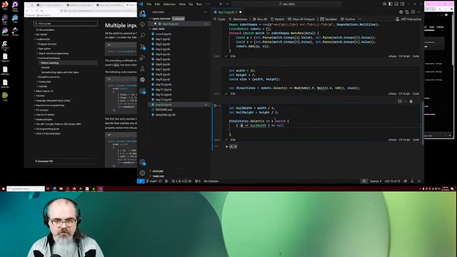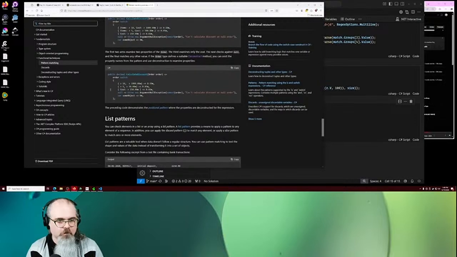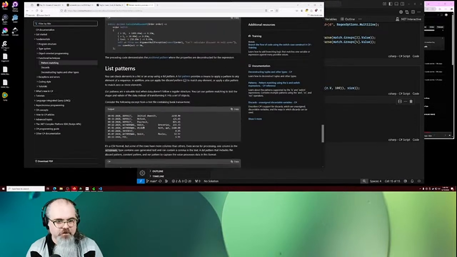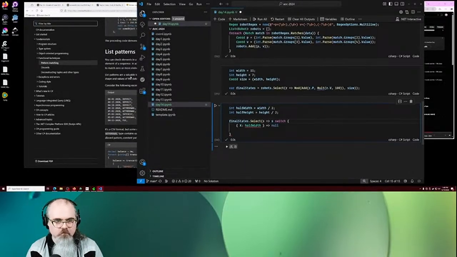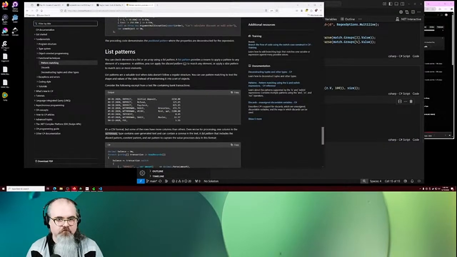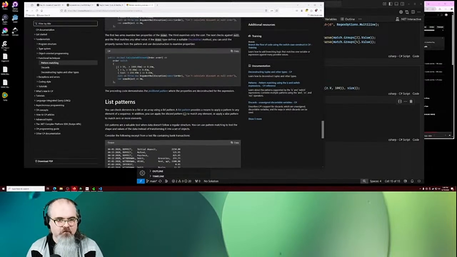No. Oh, X colon half width. A constant value of type int is expected. Okay. Right, because those things have to be, cool. We can use a slice pattern to match 0 or more elements, right? Or in a list, yeah, lists. Okay, cool.